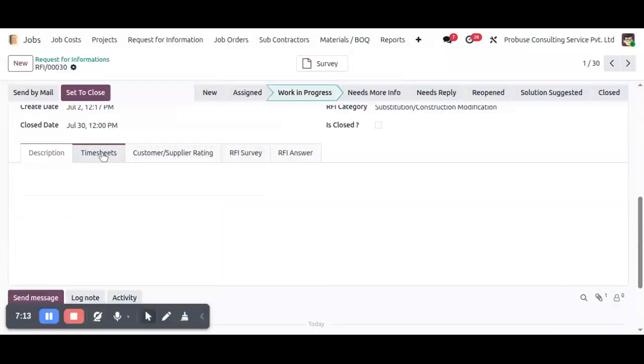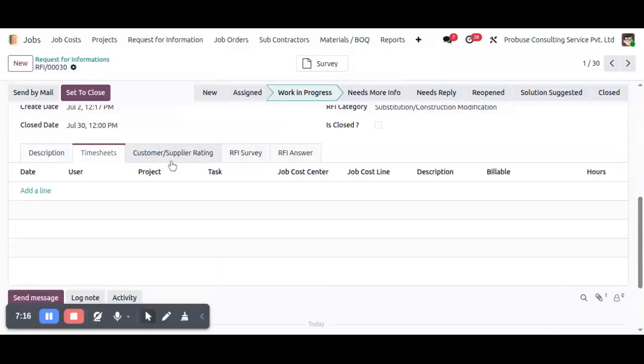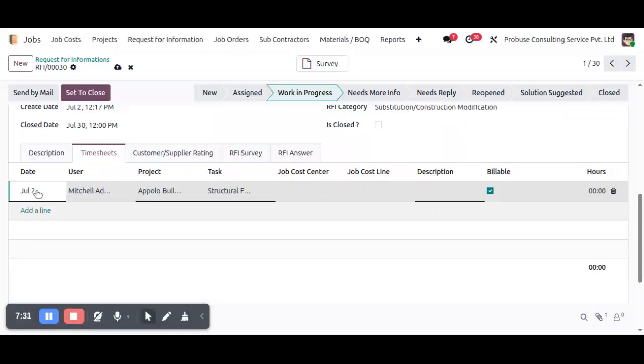So here we have integration of timesheet management also. Basically, project teams often spend significant time reviewing construction drawings, coordinating with the consultants, performing site inspections, and preparing technical responses.